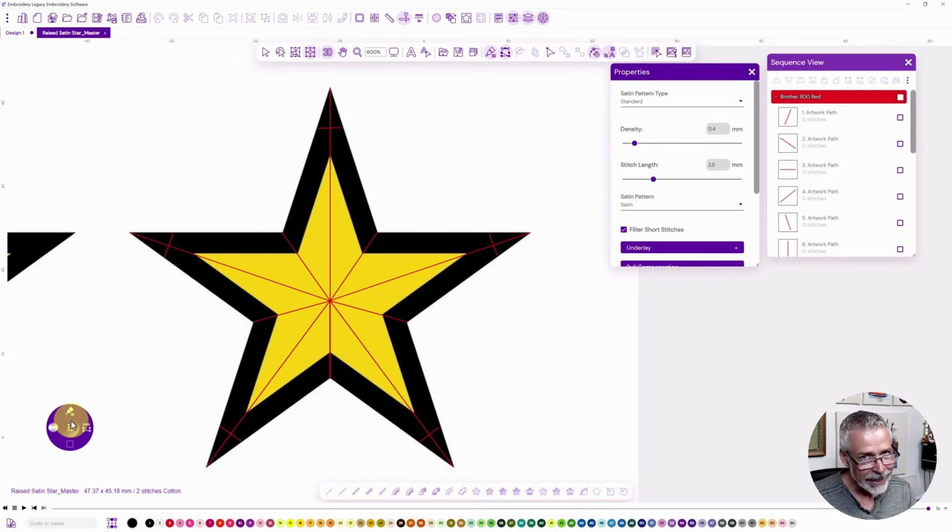When you're digitizing any design, if you plan it properly and give yourself a game plan before you start, it's going to make you more efficient and more effective during the process. So I'm going to be showing you why and how I'm doing every single stitch type and the properties that we're going to choose for them along the way.